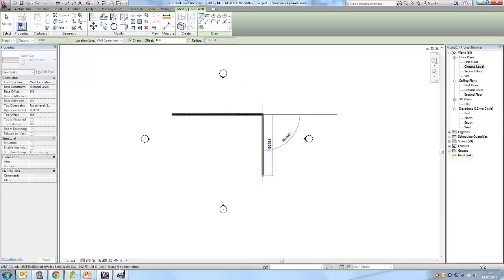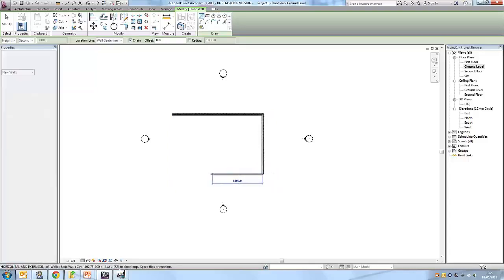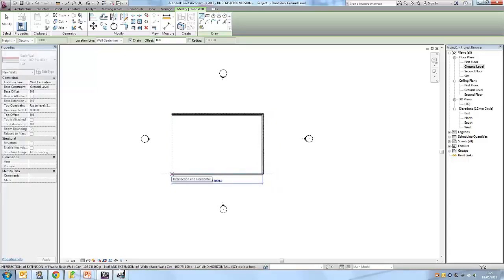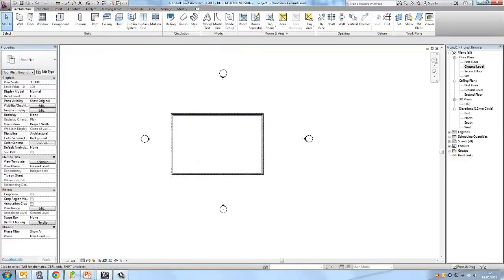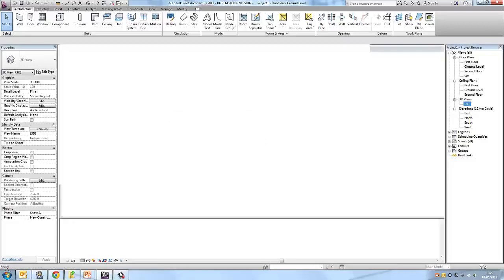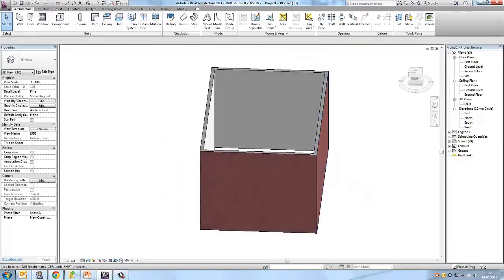I would like this one 10, so I can change this to 10 like that, and by clicking, or I can type it in. Now I don't have to do that because as I bring my wall across, it'll bring up 15,000 millimeters because it is trying to line it up with the wall opposite it. So that's good, it's easier. So you can just do that and then you've created your simple walls. So this is my simple building at the minute. If I go to 3D view, this is my building.